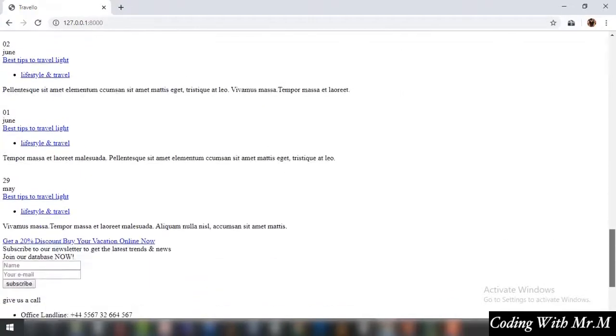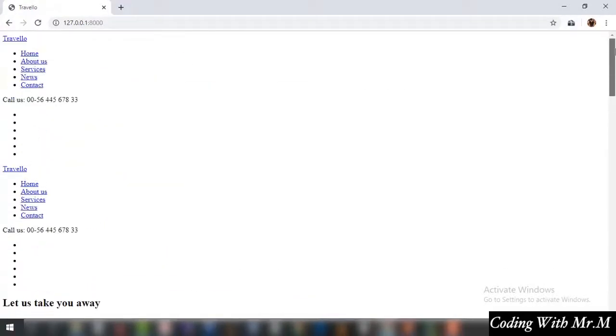Now as you can see over here, all the images and the rest of the data of the website are missing. So from the next tutorial, we will see how we will use the rest of the data of the website and take it into account in our project. And we will also see how that data can become dynamic. Also, we will see how databases can be used to send and receive data, but that databases thing is going to come a bit late. Firstly, we will see how to complete our website.